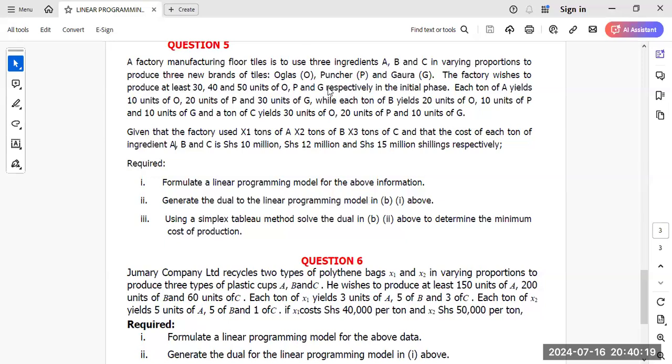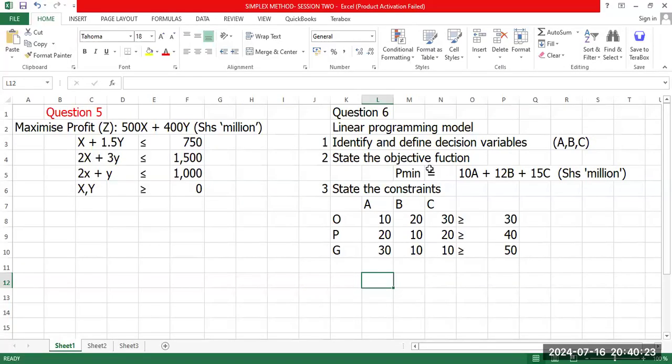Yes, your decision variable should correspond to your objective function. That's where you can guess your decision variable. So at this point, what you have actually done is to just have your summary. But remember, we always have the last step.